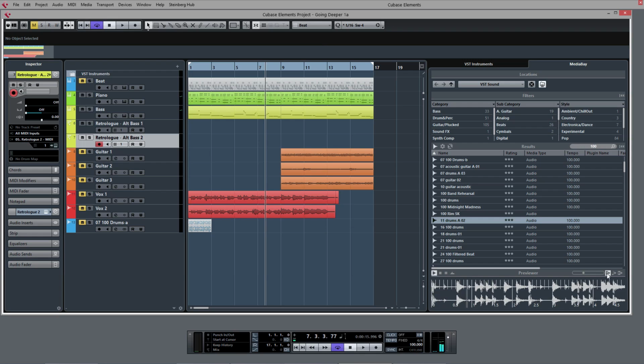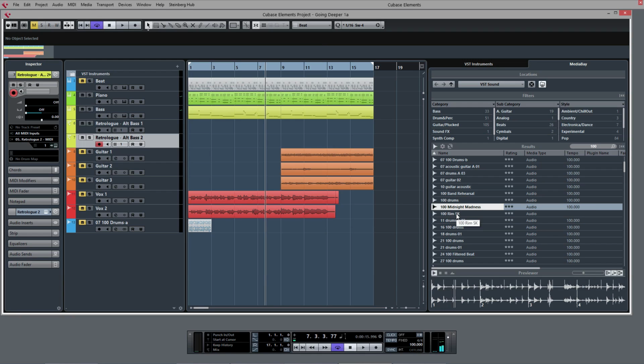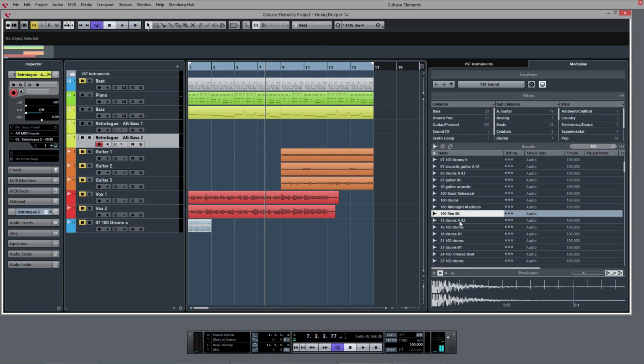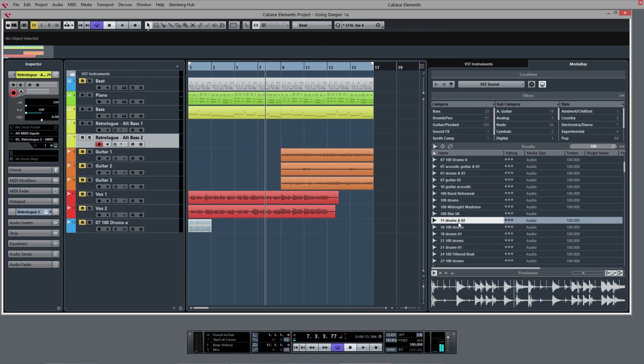I press this, we get to autoplay the audio. We also have align beats to project and also wait for project play. Make sure that it all plays back in time as much as possible, even if the tempos are different as well. So now I can choose different elements, I can audition them, single shots and loops, whatever comes up. So now I'll play back the project and notice how it plays in time with the project.